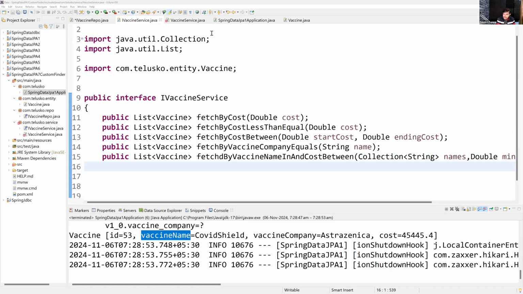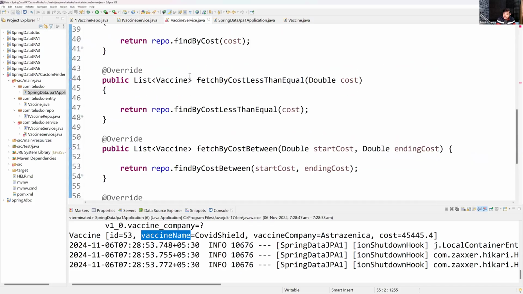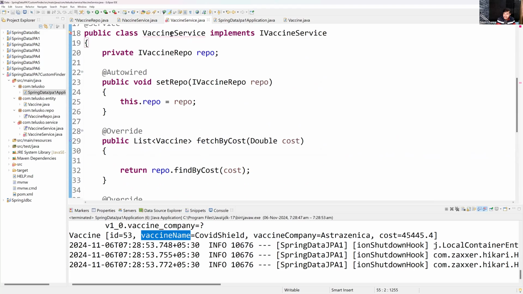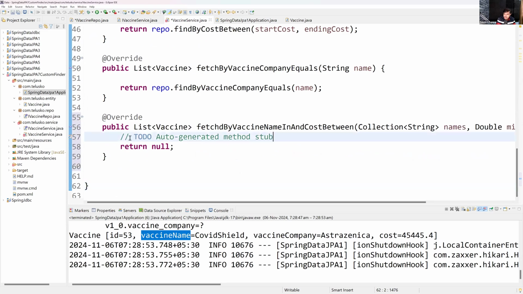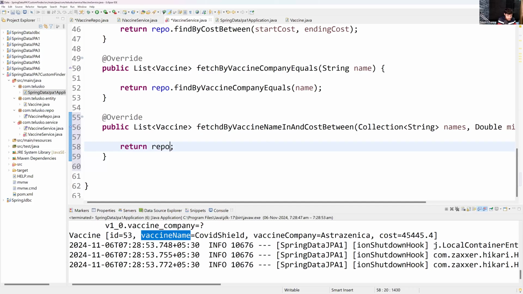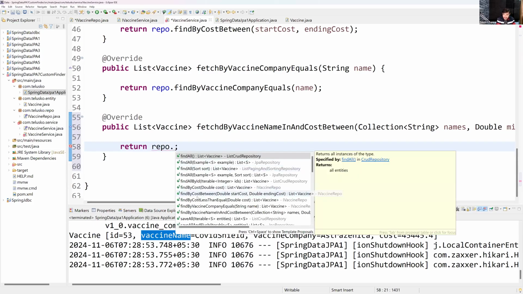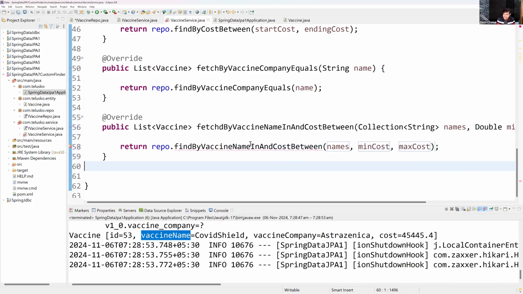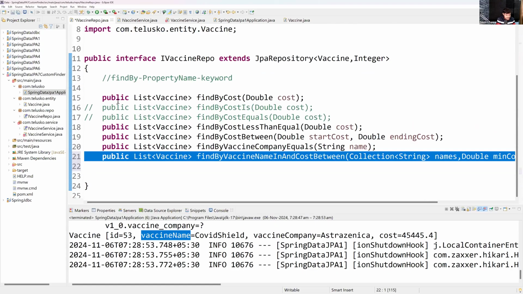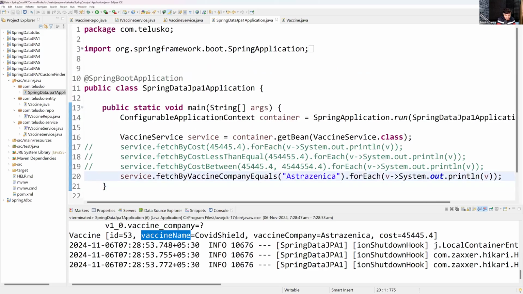Yes. I would like to go back here and give the implementation for the same. It's a very simple implementation of our service layer. So I would like to go here and say repository layer dot find by vaccine name. I would like to save this. All right. So let me just go back here and save this. The problem is solved. I'll go back and invoke that here.